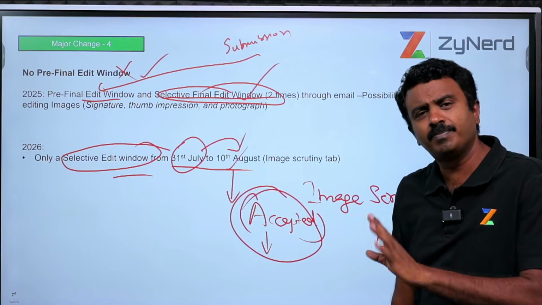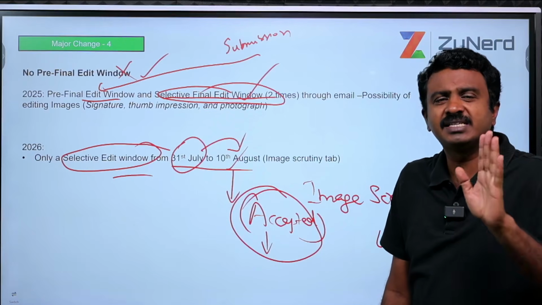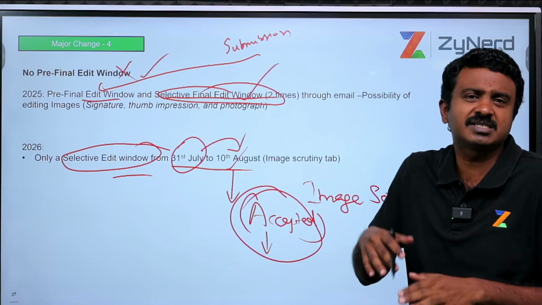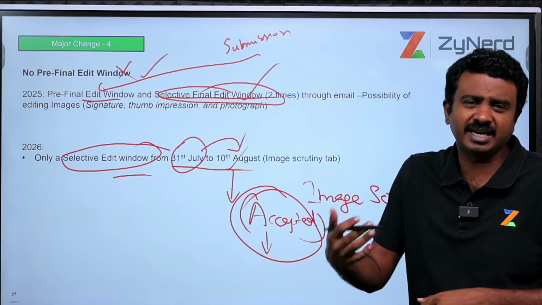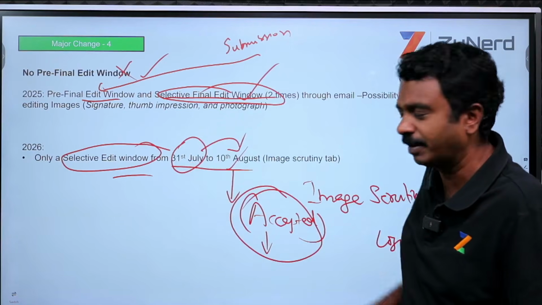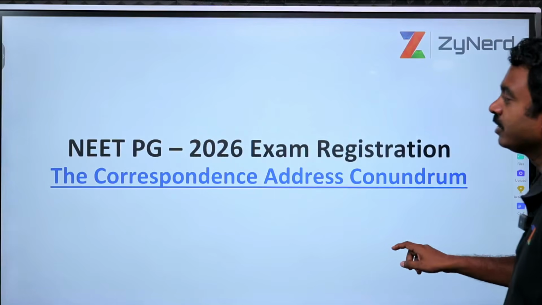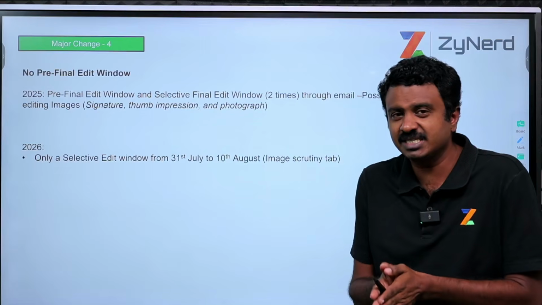So all of you, simple, 31st July, whenever the edit window opens, go in and see if your image has been accepted. Otherwise update the image again. Your image problems are sorted out. If I updated something and have to change it, whether it will be accepted, all sorted out. It will clearly come up in this stage. You can do it again. So these are the major changes that have happened.